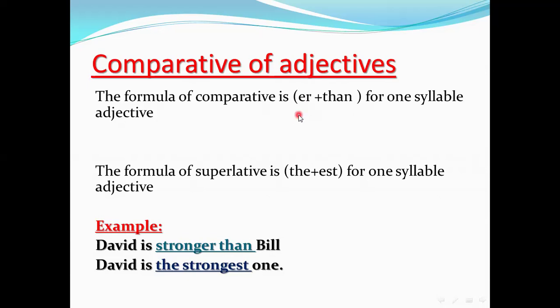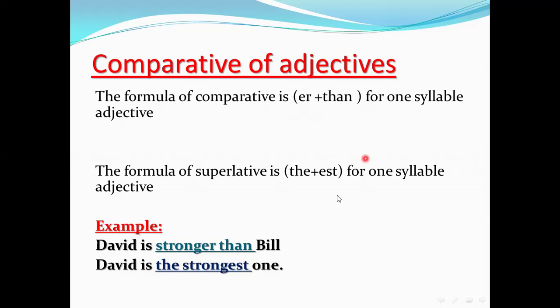No. Why? Because in short adjectives, or adjectives of one syllable, we add -er only to the adjective. In two syllables, we do what? We put "more" plus the adjective plus "than", like more successful than, more beautiful than, more dangerous than. But we say shorter than or longer than. This is the adjective of one syllable.